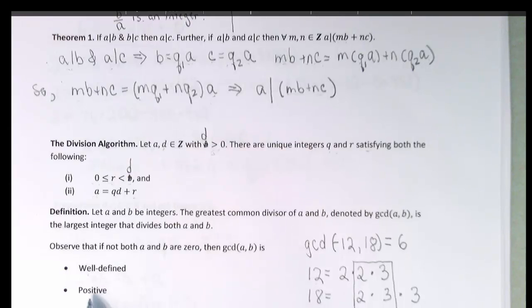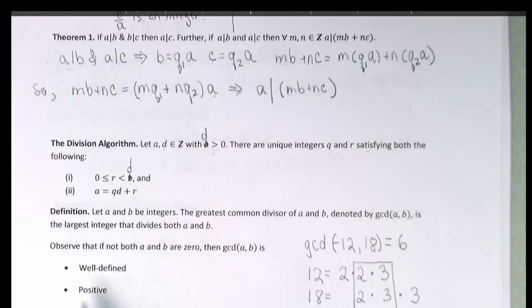Secondly, the greatest common divisor is always positive. That is because even if we selected a negative divisor, let's say for instance minus 3, it's true in this case minus 3 divides negative 12, it also divides 18, but the positive version, plus 3, also divides both of these, and plus 3 is greater than minus 3, so we would never select a negative number for the greatest common divisor. In this case, the greatest common divisor is 6.